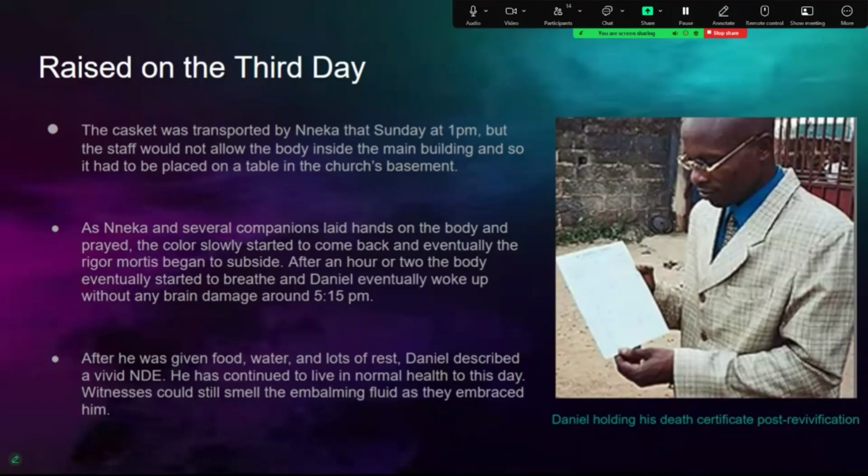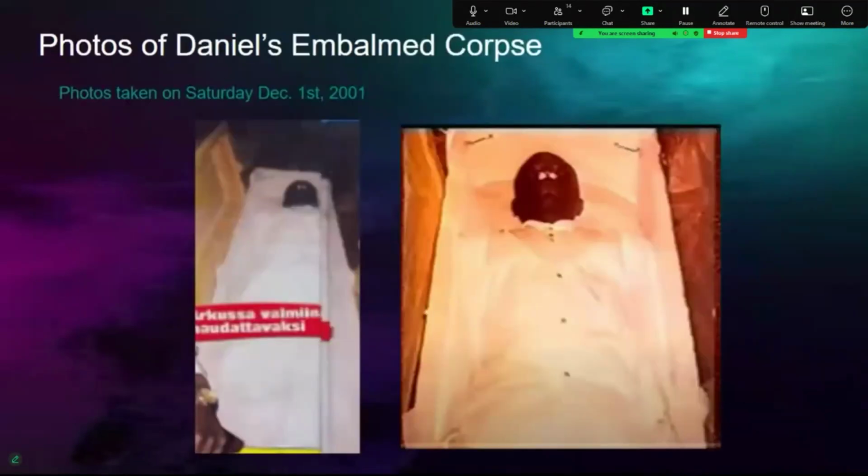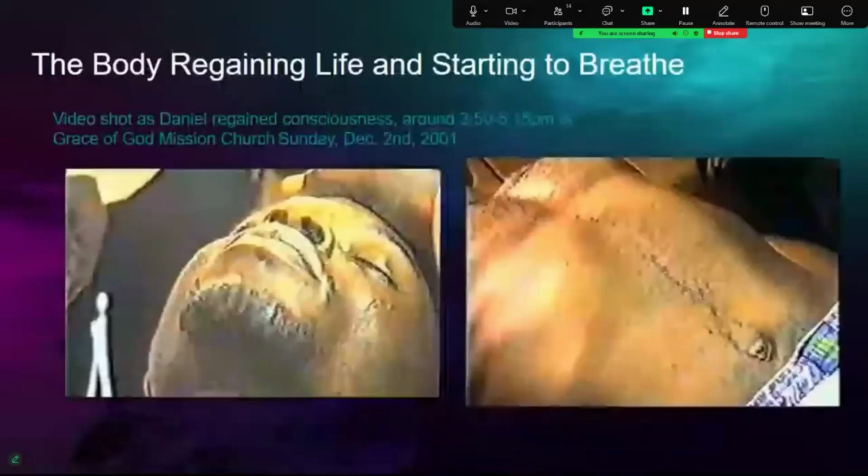And so there's a couple of pictures here. These are some colored pictures, the first one of the initial corpse. I believe this was on Saturday, maybe Sunday morning when they took it, after the embalming process. So you can see it's pretty rigid and looks like it's embalmed. It's not just a guy lying in a casket. And so you can contrast this with how the body started to look after it was being prayed for, when the color of life comes back to it. You can see a pretty stark contrast. I shouldn't have to point that out.